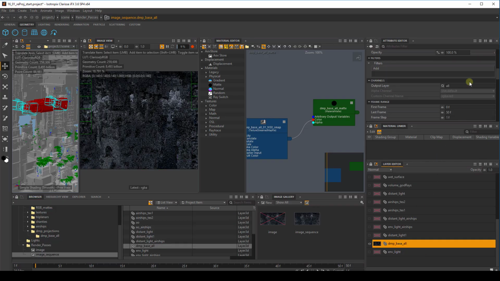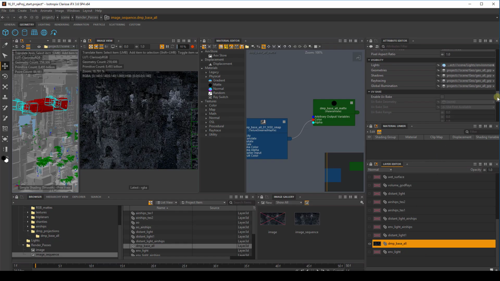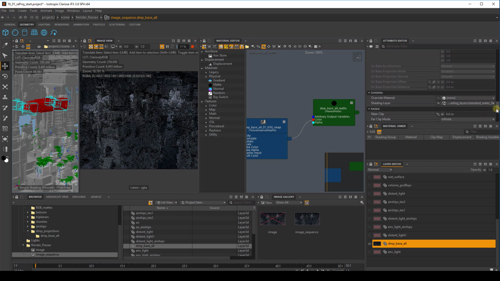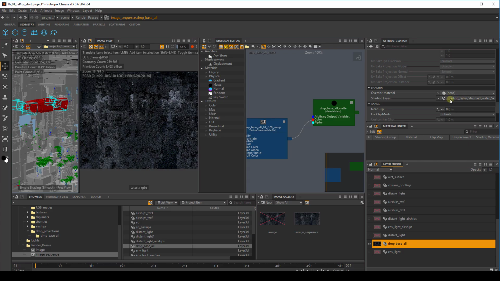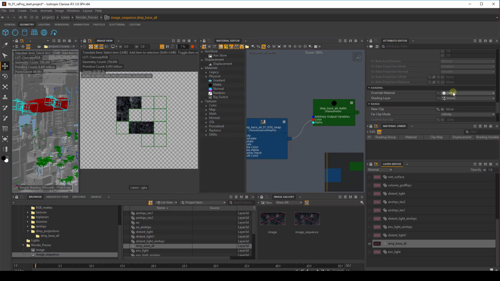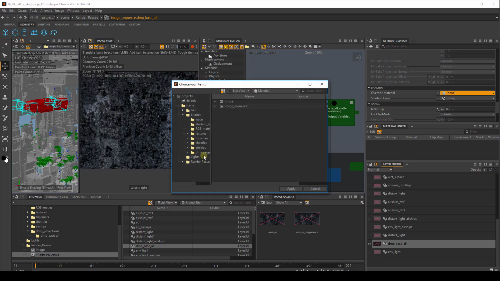So in the DMP base all, what I want to do is I want to use all the geometry, so I'm not going to change anything there, but I want to assign a new material. So I can just deselect this and click to override material, and I'll go into my DMP projections and DMP base all and select my matte material.